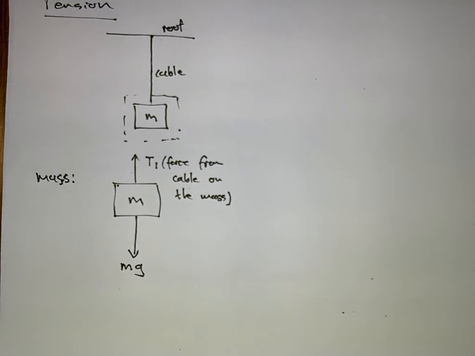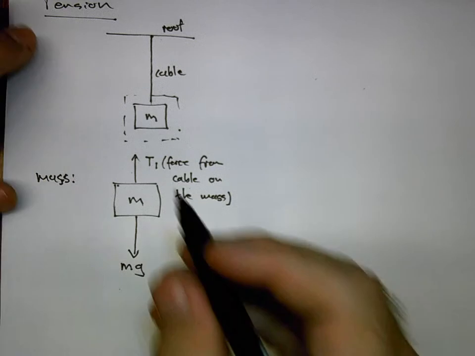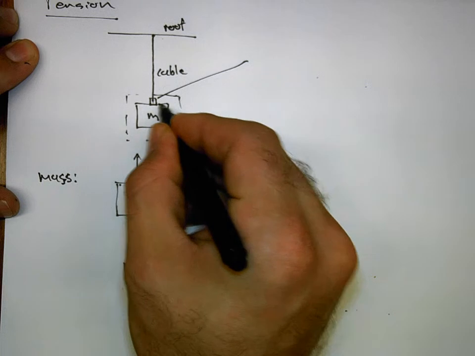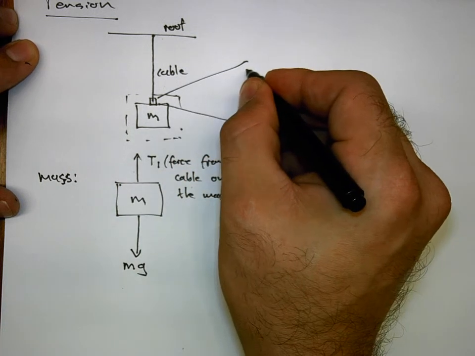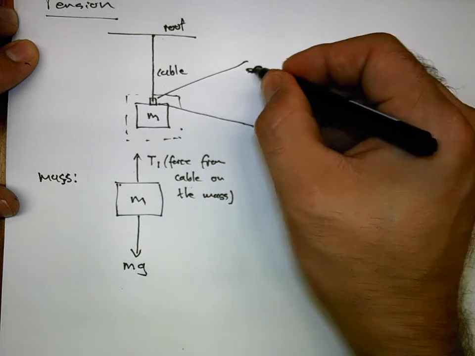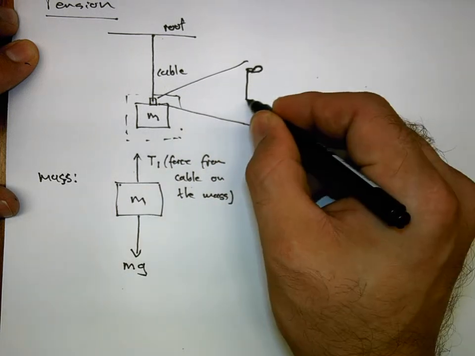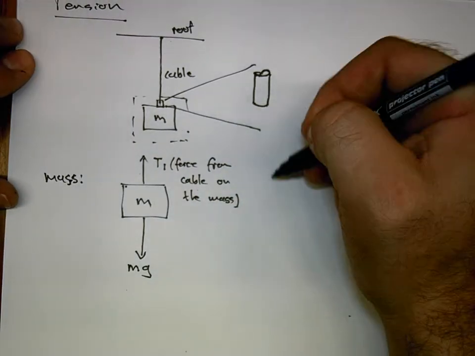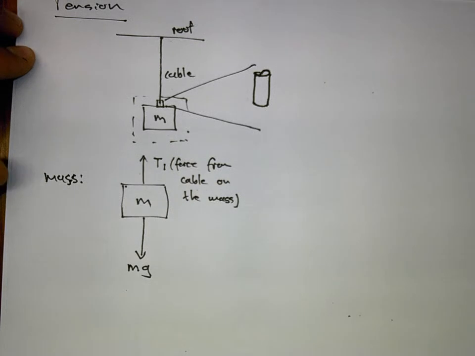Now let's think of this cable. Let's try to break it up into the tiniest little sections we can think of. So let's zoom in on the section of cable right above the mass. So if I try to remember, the engineers can correct my horrible drawing, but this is to illustrate just a section of cable, right, that I'm zooming up. Obviously there's cable above, cable on top, but I'm just isolating one section. Now remember, when we do problems like this, we are always going to assume the cable cannot stretch, and we're never going to reach the limit where it breaks. So that's not a problem.